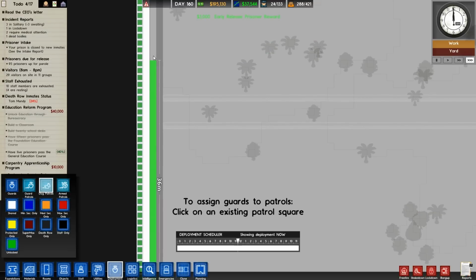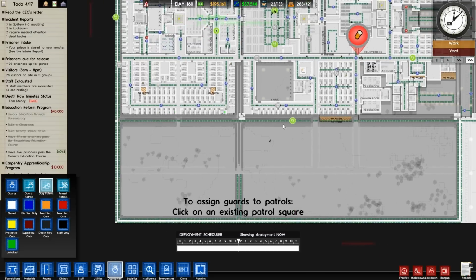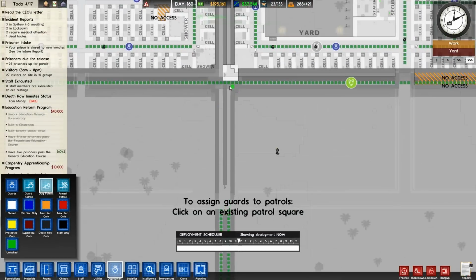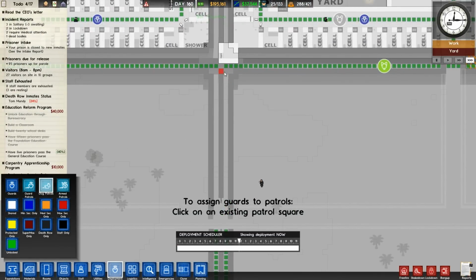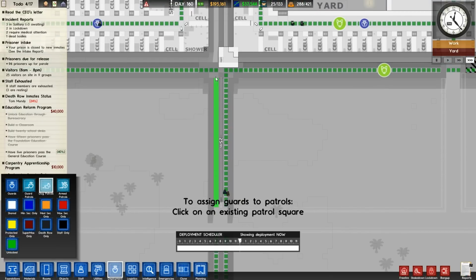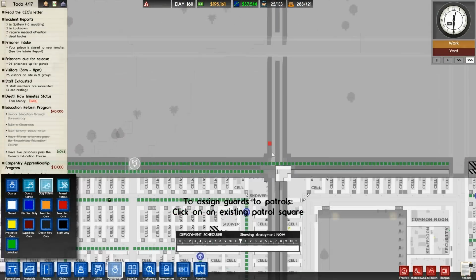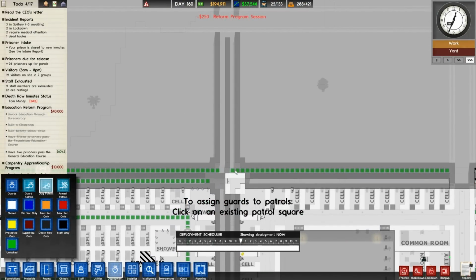Get rid of that corner. Make sure we go up here. I think I'm missing a few zones. There we are. Yeah, I didn't do anything down here. There we are. These 2 bits need to be connected separately. Same with this side as well. We didn't actually connect this bit up. So there we go.